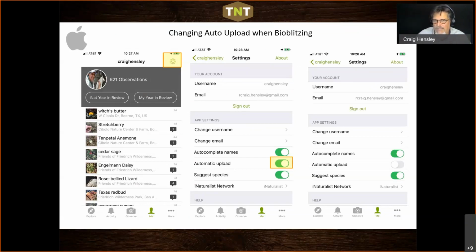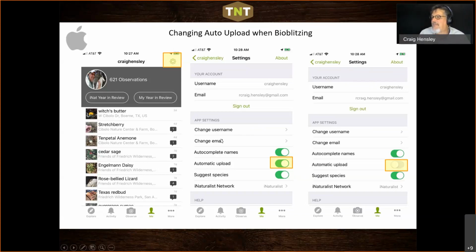But let's say you're at Riverside tomorrow and you want to take lots of pictures of different things, and you don't want to have to go through that whole process every time at that moment, because this is a timed event. It's going to go from 9 to 10:30. So what you would do is click on that toggle and turn automatic upload off. That'll allow you to take a picture on iNaturalist, log it, and then move on to the next picture and save it. You're going to have a whole series of saved images as a result. Then later you can go back and turn automatic upload back on, and it will upload all your images and you can do the work on those later.